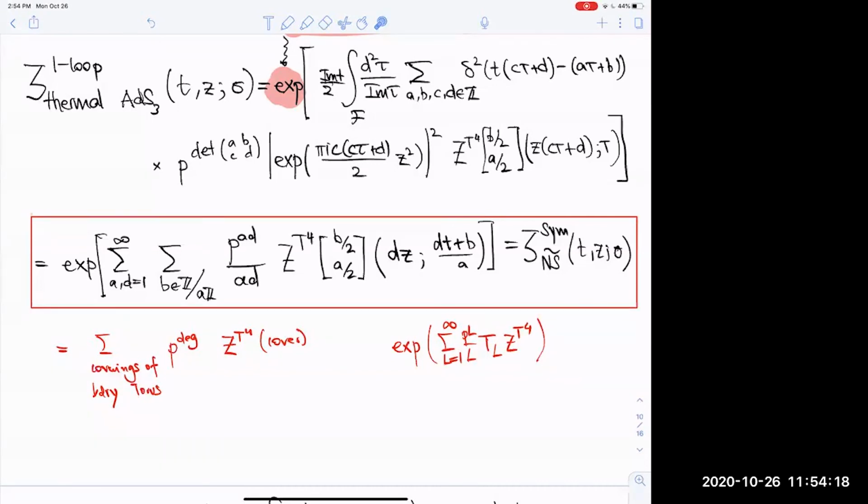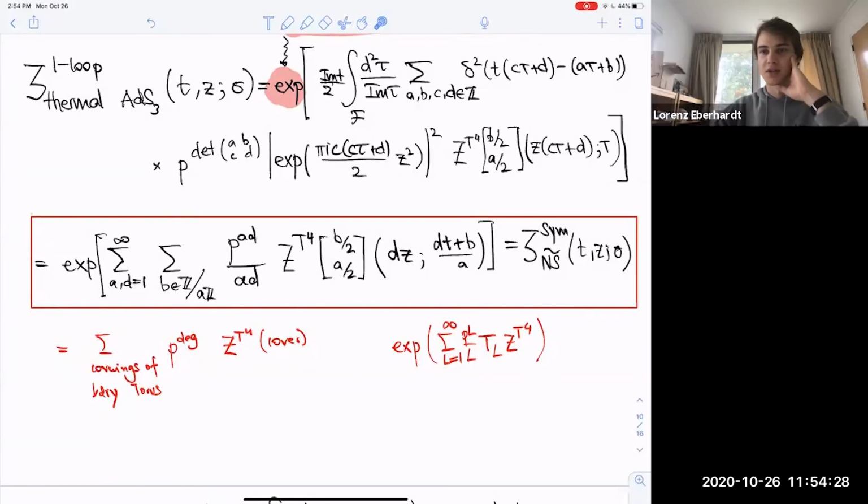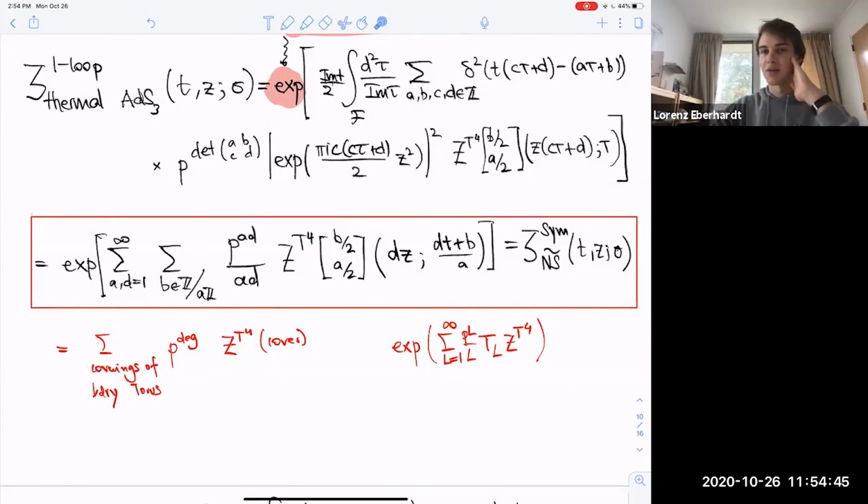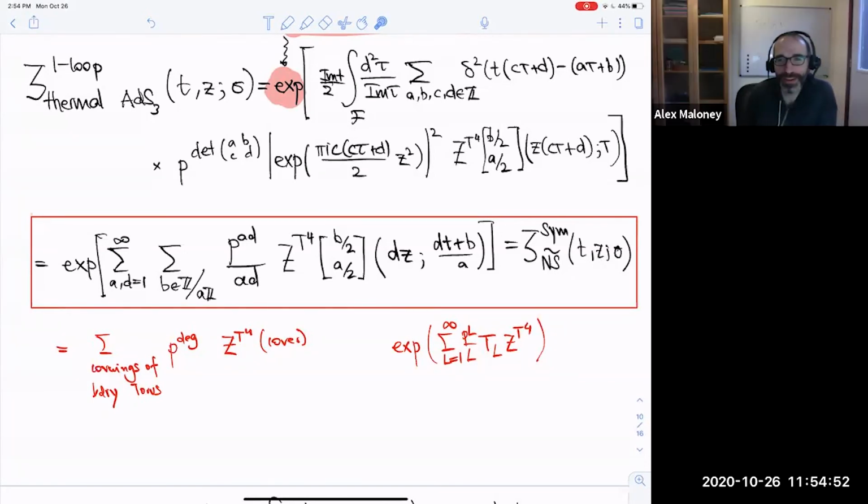But if you say those words, in the case of two boundaries, would you be able to tell the difference between the connected and the disconnected geometry? Yeah, I think not. That's the point. Your conjecture is that you get the symmetric product orbifold answer. So your conjecture automatically says that everything factorizes between disconnected boundaries, right? Yeah, right. But it should not be completely obvious that you get the symmetric orbifold answer. It should be the result of a calculation.